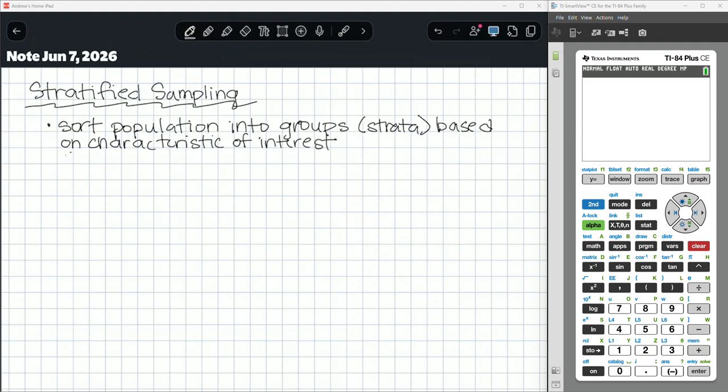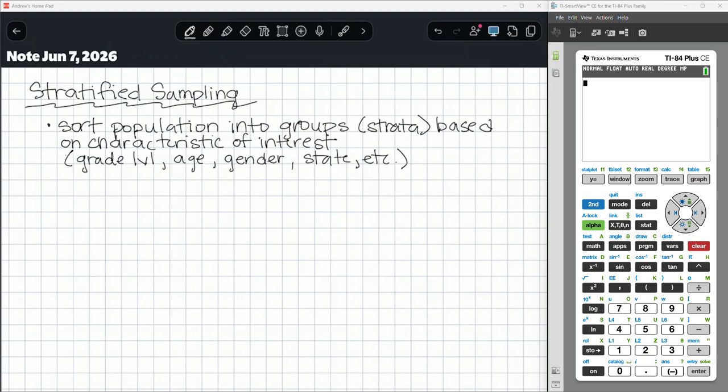So this could be, if I'm a high school teacher, grade level. This could be by age groups, right? This could be by gender. This could be by state of birth, right? Were you born in California or New Mexico? It could be by any socioeconomic strata that we want to sort, whatever variable of interest, right?